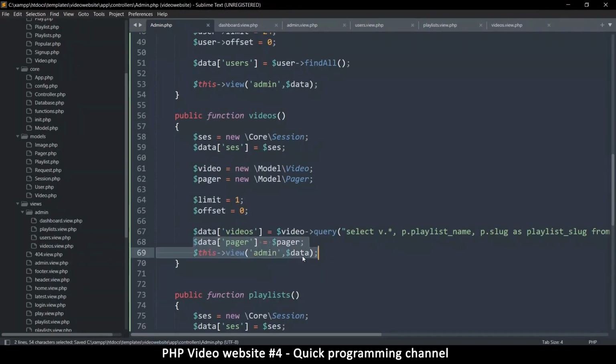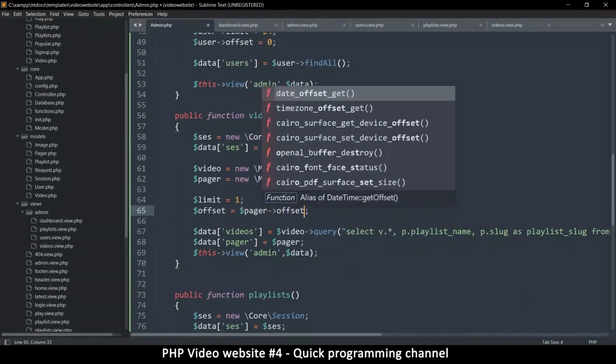That way we send it to the view file. But before we send it here, we need to use it. So limit is equal to 1, right? And then we want to change the offset. I want to know the offset here should be equal to pager offset.